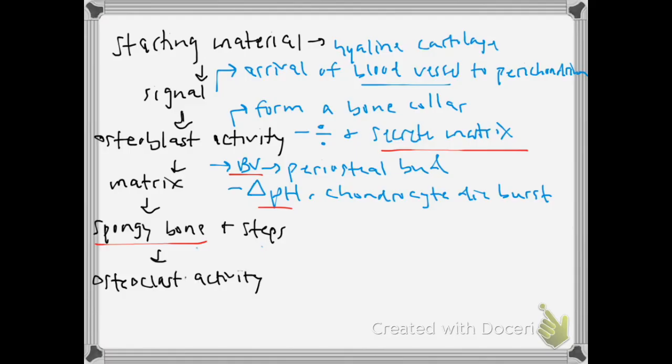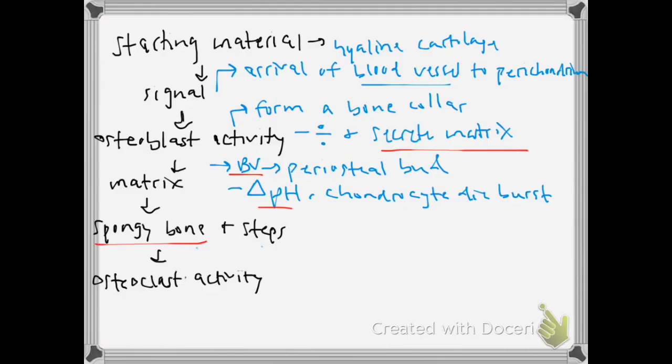So once again, to compare from before what we've already learned, before we had isolation of osteoblasts dying because of isolation from blood vessels, and that's going to give us this space. This time, as this matrix is being secreted, as this hydroxyapatite is being laid down, these blood vessels, this periosteal bud, is infiltrating, changing this pH, and these chondrocytes are dying and bursting. So now, once again, we have this space for these blood vessels to infiltrate and differentiate into red bone marrow.